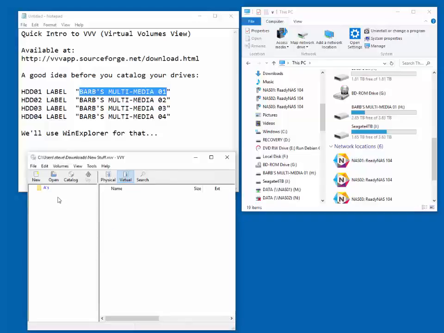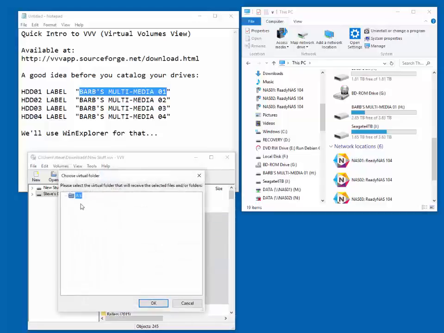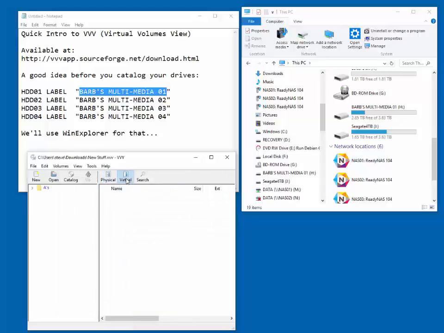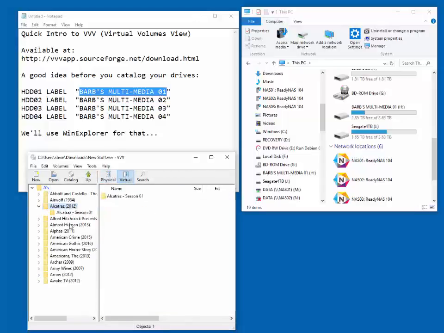And now inside the A's, I want to go back to my physical view and choose just the A's. And I'll right-click on it and add that to the virtual folder. Now, it's already highlighted A's, so I'll say OK. And now if I go to my virtual view, I've got just those files that are the A's.